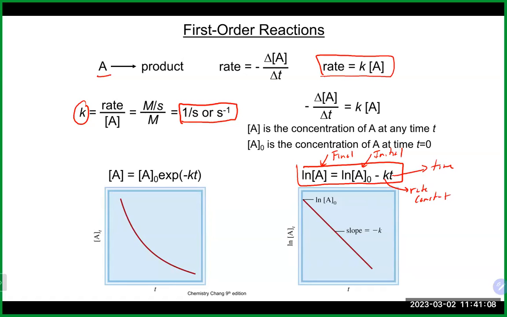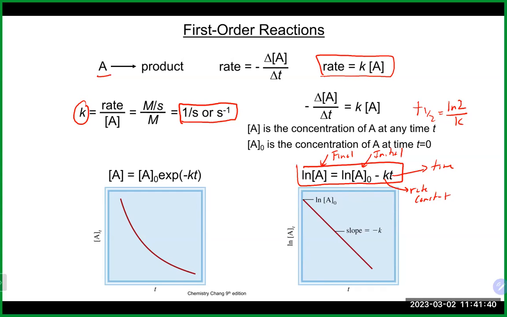There's also a half-life equation, as we'll see here in just a second, but I'll put it up here as well. For a first order reaction, the half-life is equal to the natural log of 2 divided by the rate constant. The half-life is, as the name implies, the time it takes for half of whatever you started with to basically go away. So every half-life, you lose half of what you have there. And after about 10 half-lives, it's pretty much gone at that point.